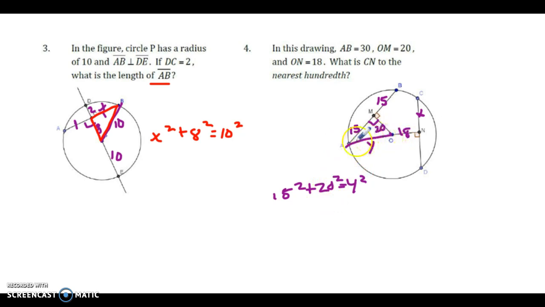Now that value is the radius of the circle, so any other radius that you draw would have that same value. So if I got a value y, you calculate it over here, you have a value for y. You plug it in here, then you'll do the Pythagorean theorem again. 18 squared plus x squared equals whatever you got for y squared. Solve for y first, plug it in over here. Okay? All done.